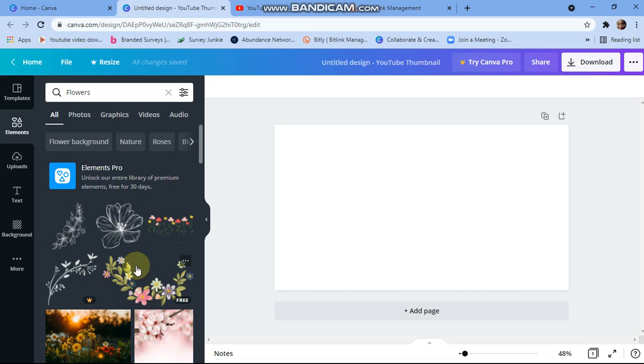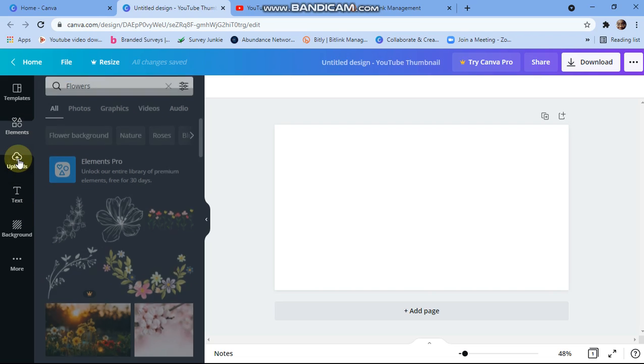Keep an eye out for the pro. This is pro right here. If it says the word pro and you are a free member, you cannot use it. You have to upgrade to pro to be able to use it. That's what I meant by the free version being limited. Some of these images you won't be able to use unless you're a pro member. Keep that in mind.